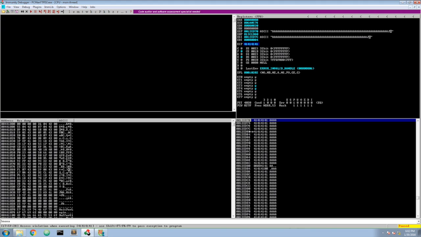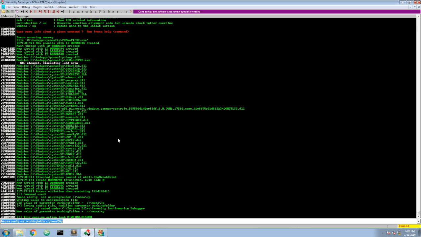The next step, what we will have to do is to figure out at which point in our garbage we overwrite EIP, because we want to get in control of this address. We want to put something useful in here. To do so, we can use Mona, but first let's configure Mona. We will use !mona config -set workingfolder c:\mona\%p. I will explain to you soon why we have to do this, and enter.